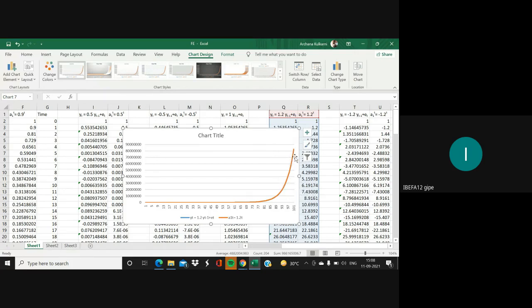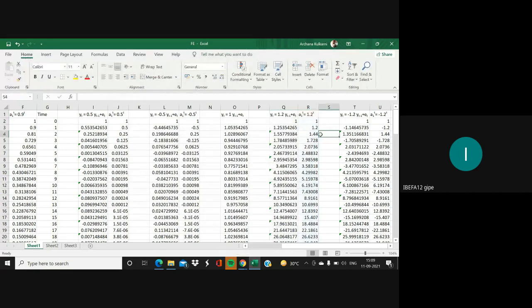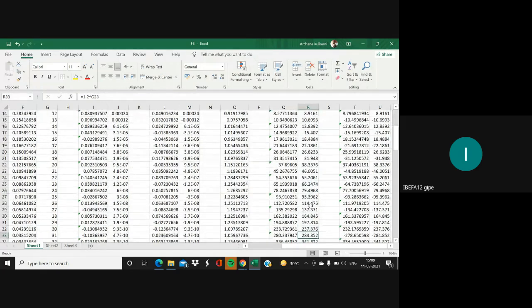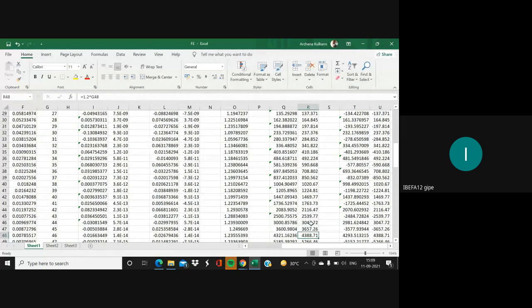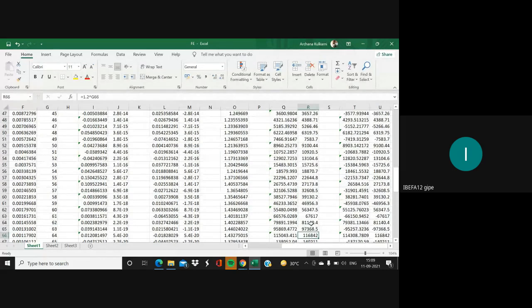In this particular graph, what you're seeing, this blue line here, is not visible to you all, and it looks like it's overlapping, but this is not the case. If I show you the actual values of these two, you'll find that there's always a difference between the two. If you look at the successive numbers, there's always a small difference. So convergence doesn't actually take place. Even though it might look like the two series are overlapping, you can clearly see that there's divergence, and the two series will never actually be equal to each other.